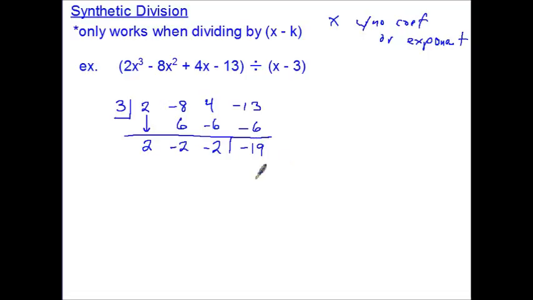Hey, this was the original example that I did first. Yes, you're right. So if this is the original example, even by a different technique, I should still get the same answer. Like I said, that 19 is my remainder. So I've got -19, and that always goes over what you divided by. Now granted, I kind of used a 3 here, but remember what that represented was x minus 3.